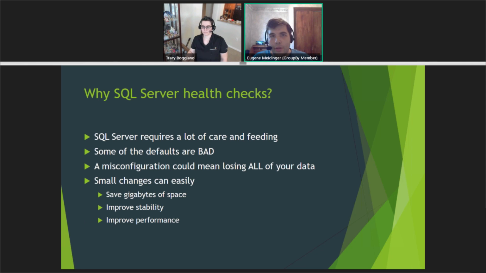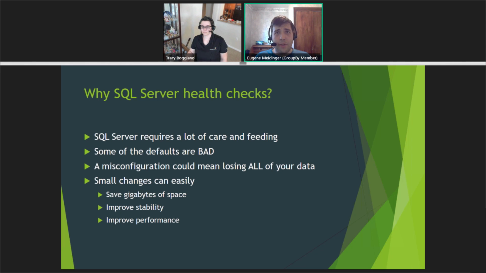So why do we want to do SQL Server health checks? SQL Server is not great out of the box. It's a wonderful piece of software. It's very powerful, but it does require a certain amount of maintenance, even just to get it set up. There's a number of times when I do a health check, in that 8 hours, 6 of finding issues and 2 of writing them up, that there'll be a lot of things that are one-offs that once they're addressed are good. And a lot of that's configuration, because many of the defaults for SQL Server aren't the best. And they can cause issues with space and performance and stability and all these things.